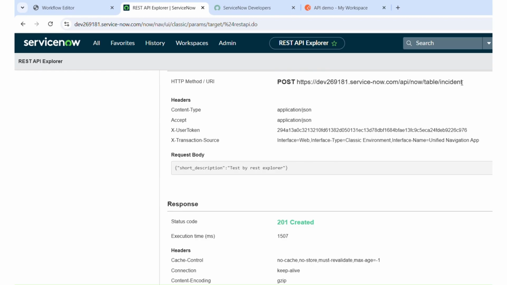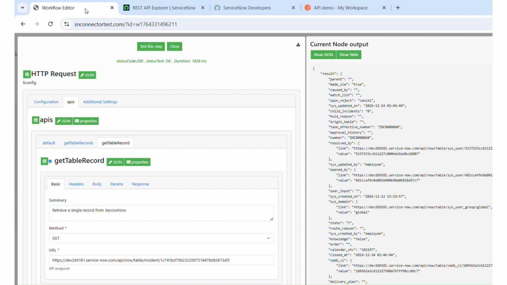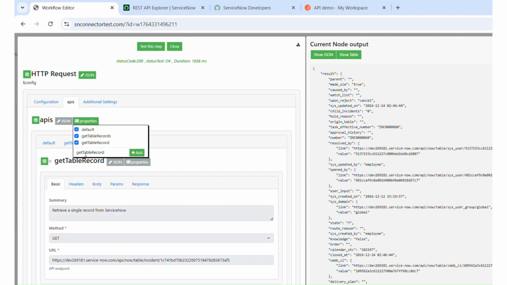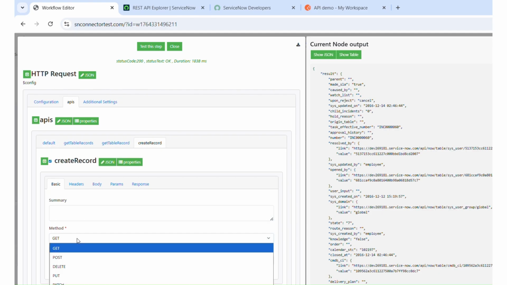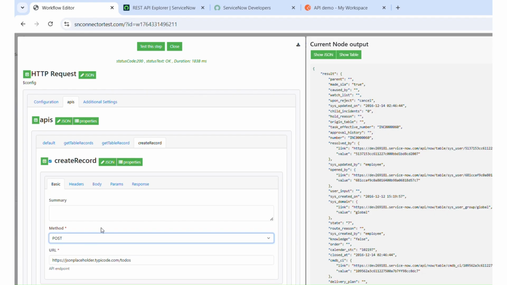Okay, I'll copy this API. In the property, I'll create record. Once I click, this will create one placeholder where we simply need to feed the detail. Instead of get, I'll select post, and the API is this one, which I just copied.